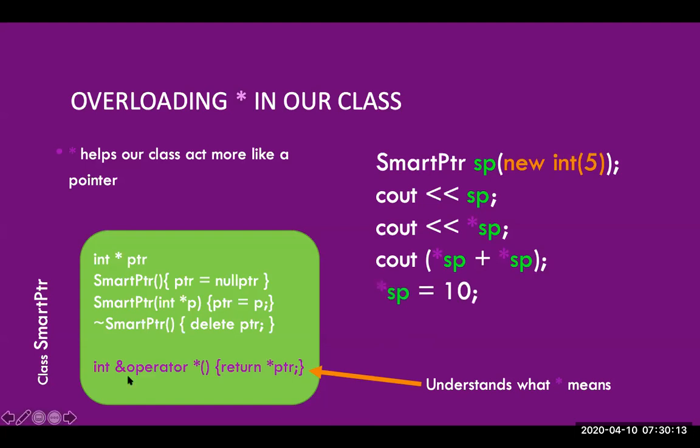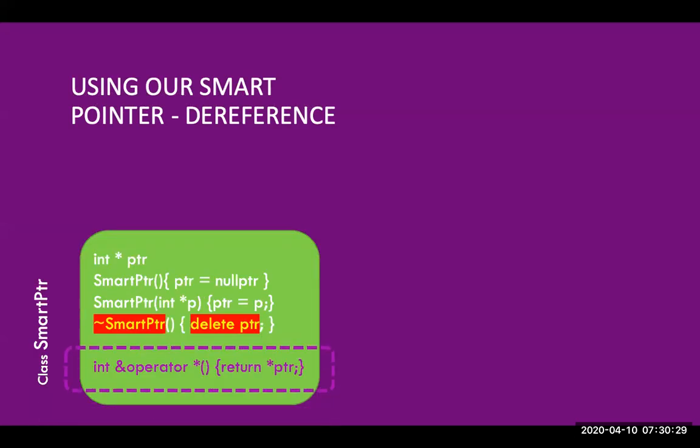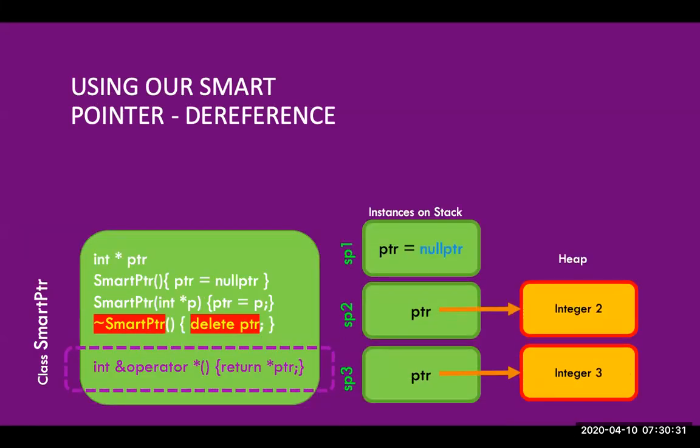And if we used a reference on our operator overload, we could actually make an assignment to that location, which is pretty cool. So all these things make the instance look like it's behaving just like a pointer, which is one of the powers of being able to implement this kind of strategy. So that was our approach.